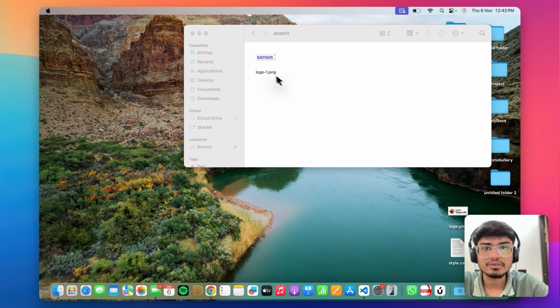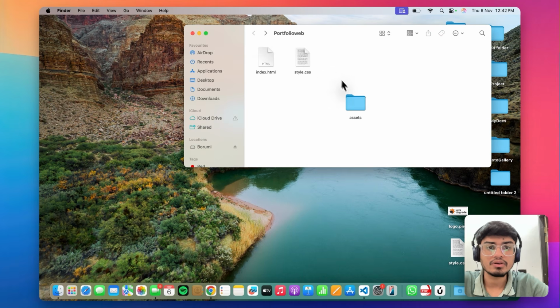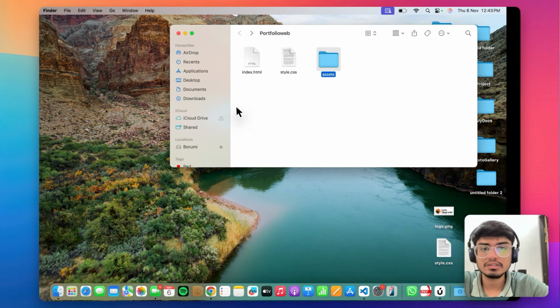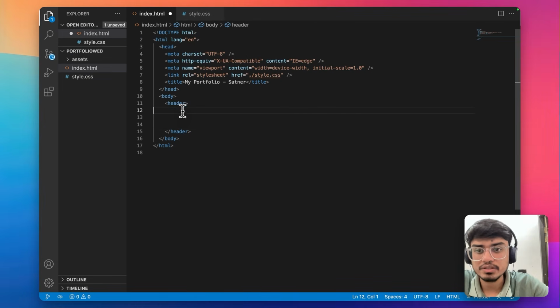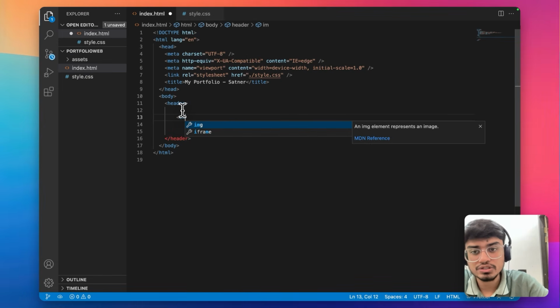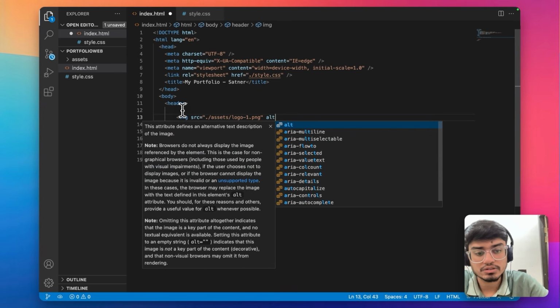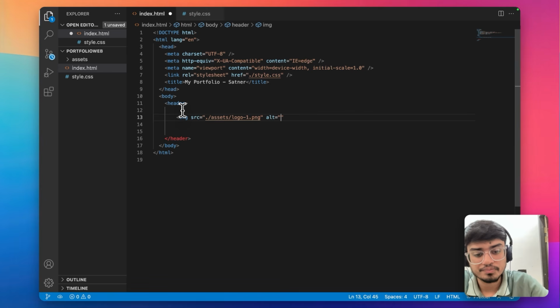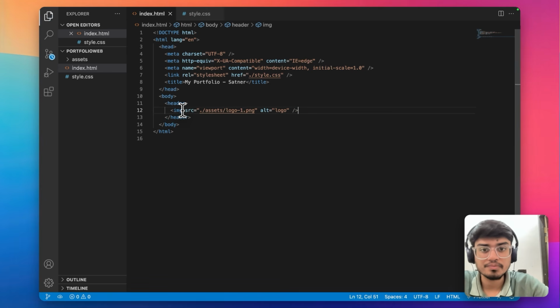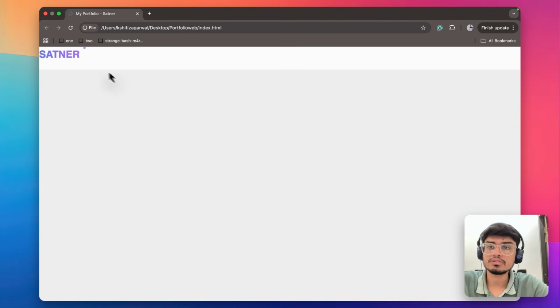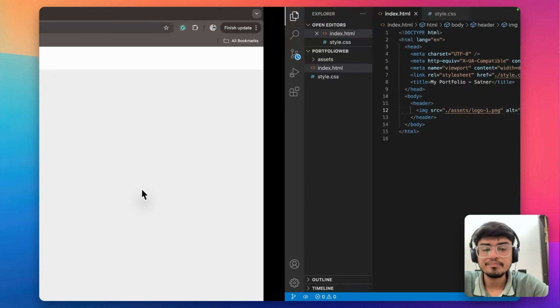Yeah, so now coming back, my assets are there. So inside the header I'll have image src equal to ./assets/logo.png, and alt equal to logo. Okay, so our logo is there.